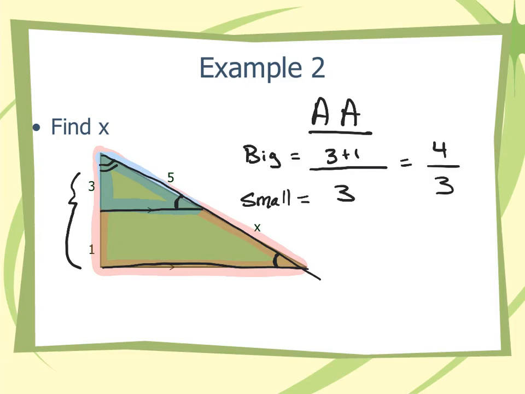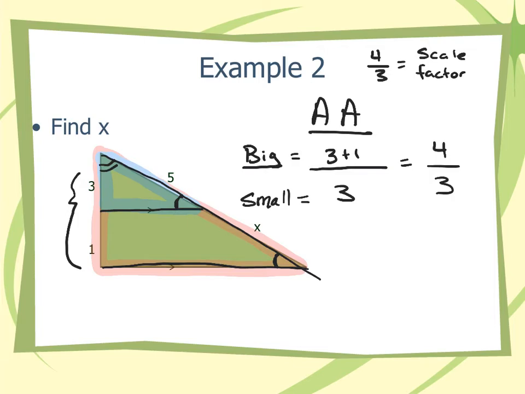What is this number, 4/3? Why is that number important? What did we call that number? It has a name. It starts with an S. The scale factor. So, since we put big on top, it means that the big one is 4/3 the size of the small one. So, just as a note, just so you know what that number is, in case you have to do it on a different one, this is the scale factor right there of one triangle to the other. Okay, so 4/3. That's an important number.